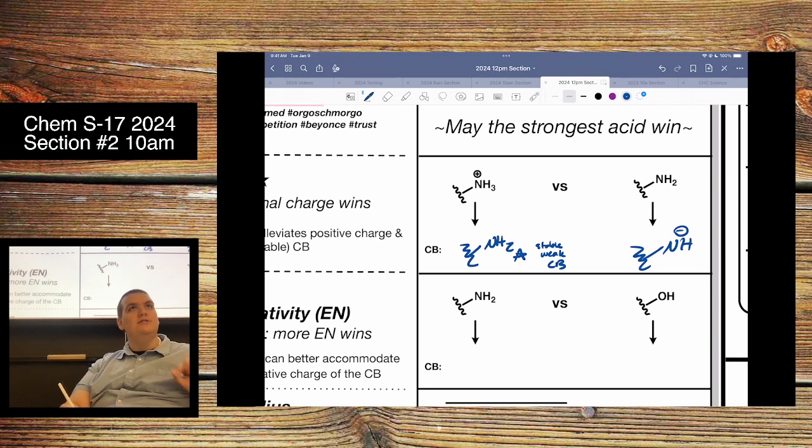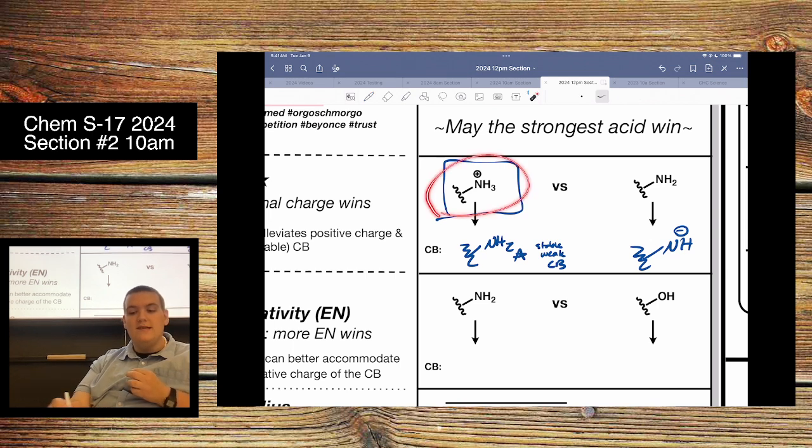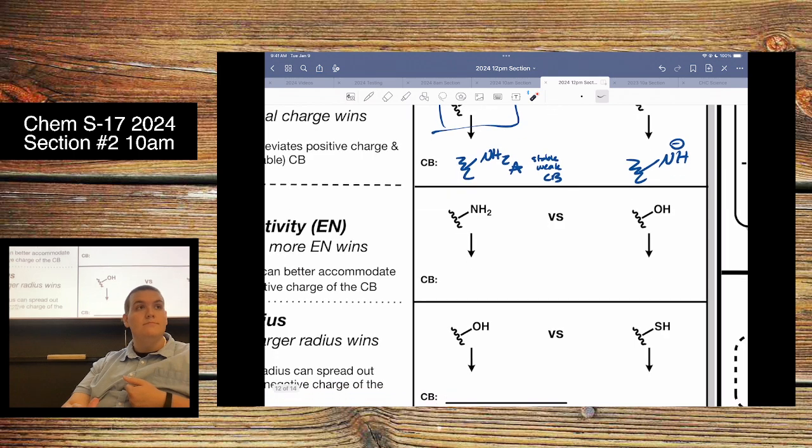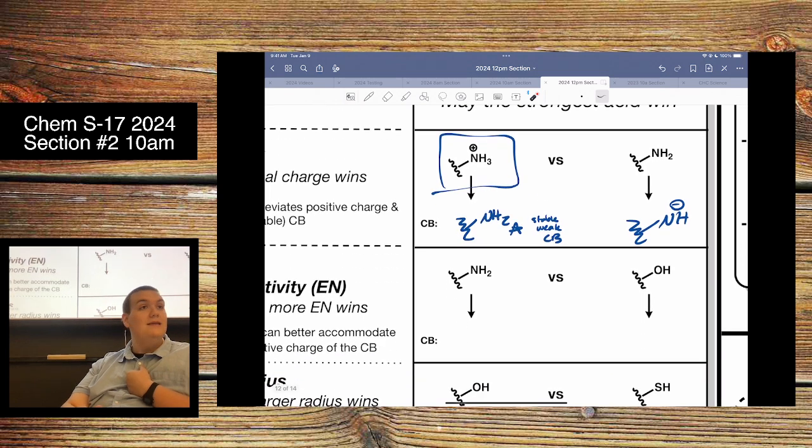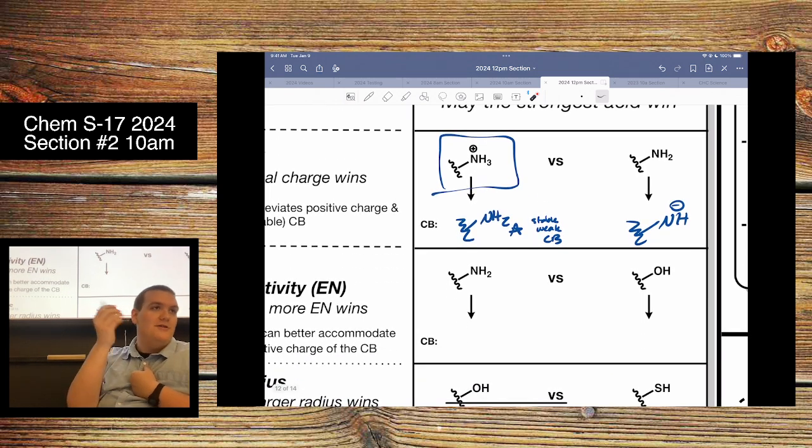And then I know weaker conjugate bases have stronger conjugate acids. So the more acidic between this and this is going to be this, because it has the more stable conjugate base. Let's try another. If you have a charge, you are more reactive than something that doesn't have a charge, generally. Yes, weak and stable are interchangeable here, because weaker conjugate bases have stronger conjugate acids.